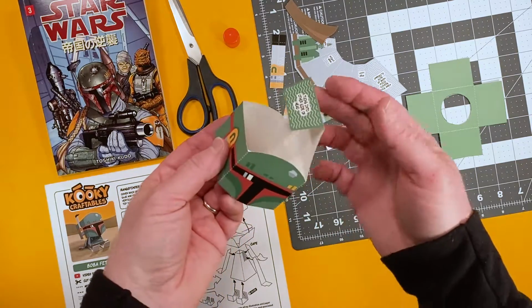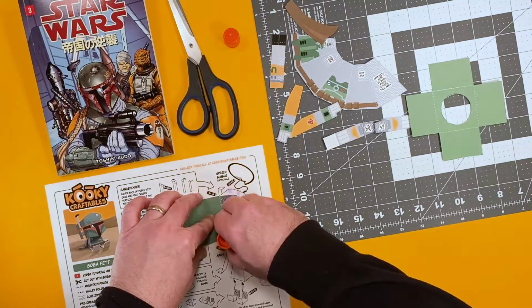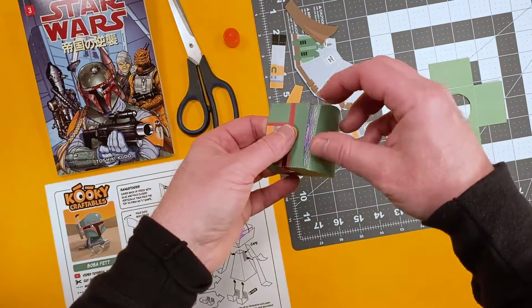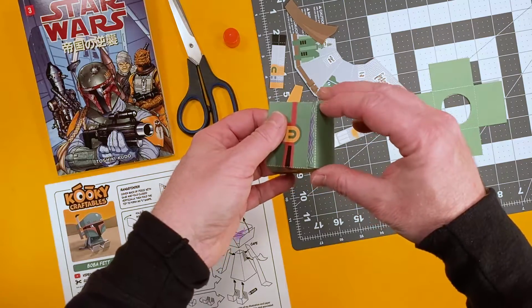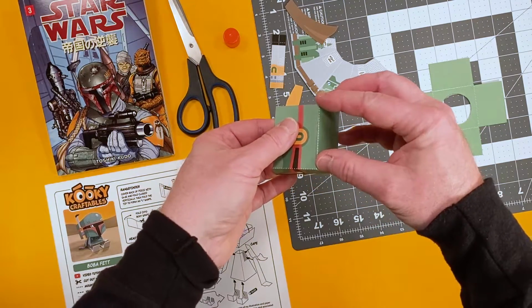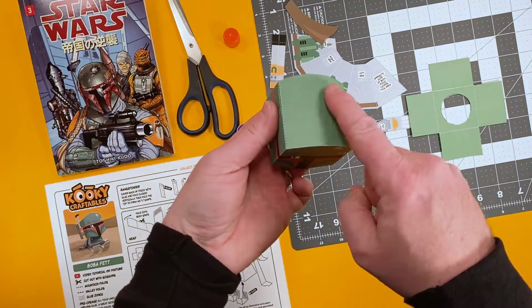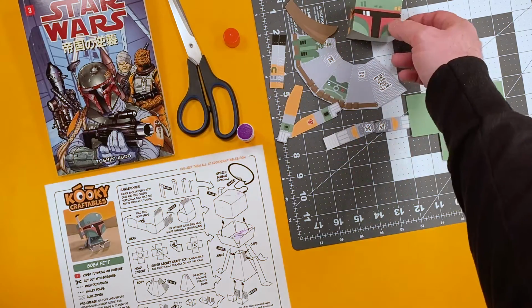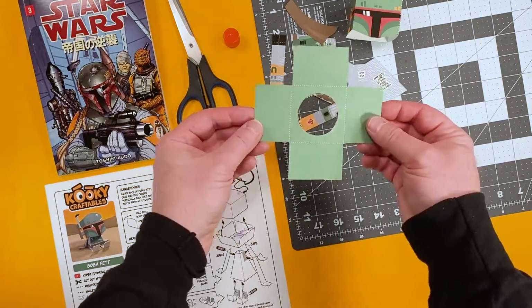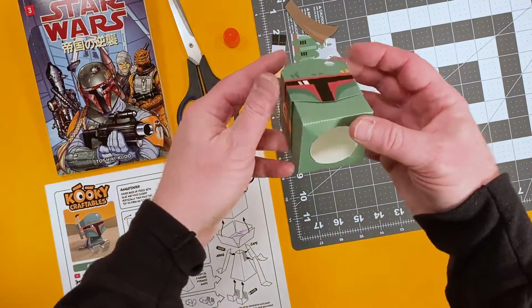Now that the head is taking shape, you can see how the top of the head will glue over here onto the side like a lid. You following me so far? Yeah, this has been really simple so far. Yeah, and I really like how this head looks on this paper toy, because once you glue it, you'll see that the paper naturally forms a bit of an arch or a curve, so his helmet has some roundness to it. Hey. So next we should work on the head insert piece, and you'll fold this into a boxy shape.